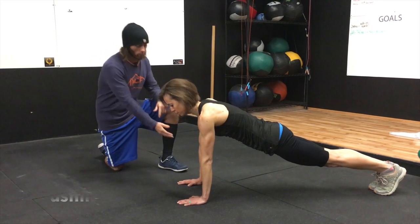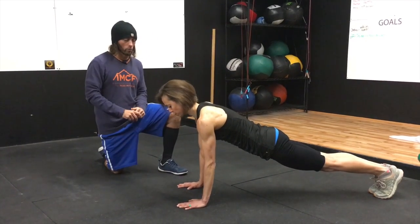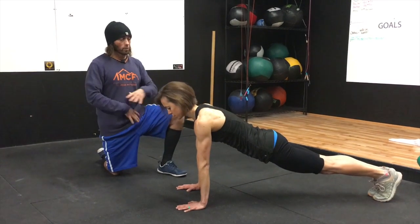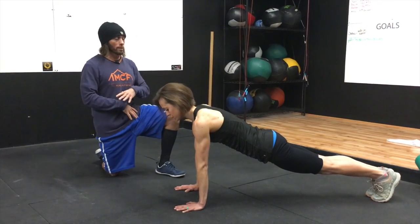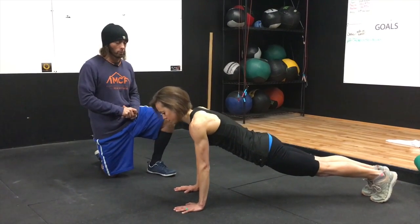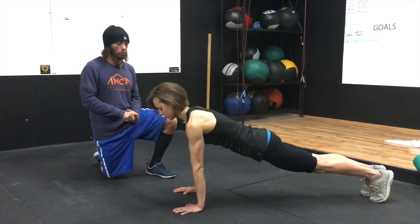So we want to start with our wrists, elbows, and shoulders in a straight line, and we're going to create external rotation, which we'll show you from the front in just a bit. Her glute is squeezed and her belly button is pulling back to her spine to make a nice tight plank position, and now she'll press her chest all the way down to the ground and then press all the way up, maintaining that plank throughout the movement.